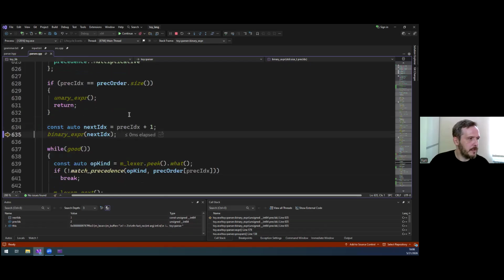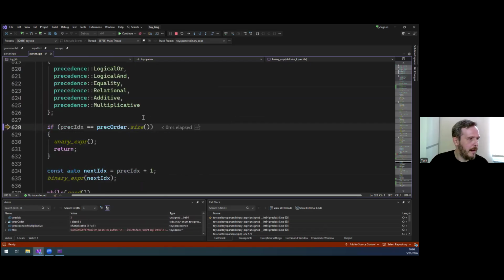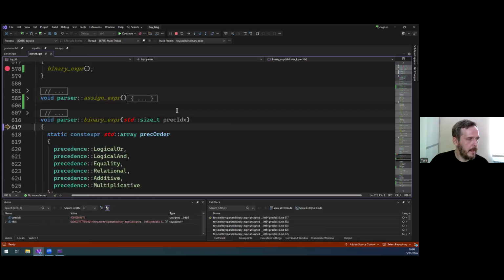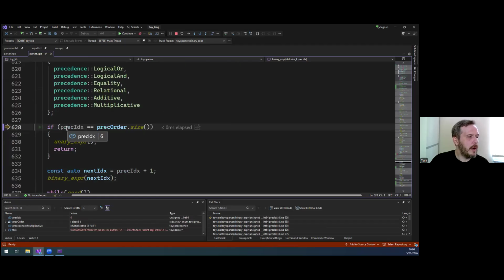Okay, so index of 3, then 4. Yeah, it looks kind of goofy. Okay, so now we are out of this array.